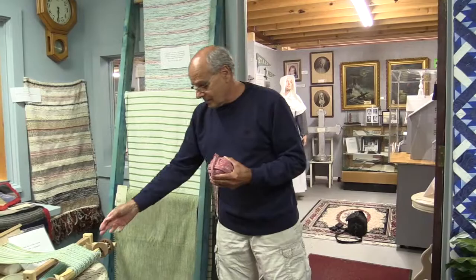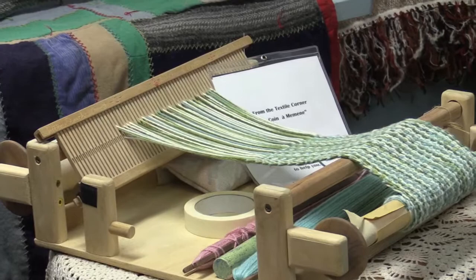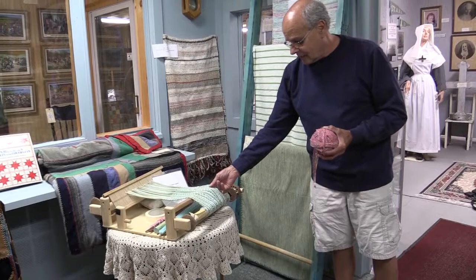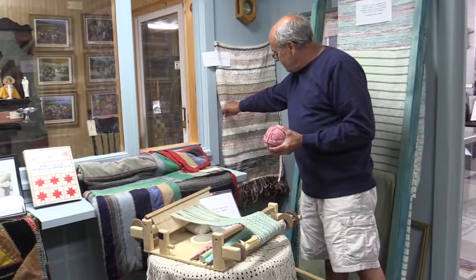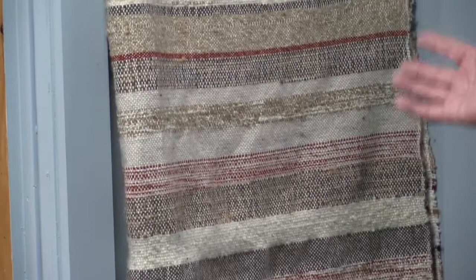This is a sample of weaving done by our Lise Sirway, our textile Thursdays director. She would teach ladies how to make baskets, knit, crochet, and paint — she did a little bit of everything. This was one of her projects: just a scarf she'd weave. And in this corner here is a throw made by Lise Sirway of different fabrics, different yarns — acrylics, wools, and whatever else. She wove these on her looms.